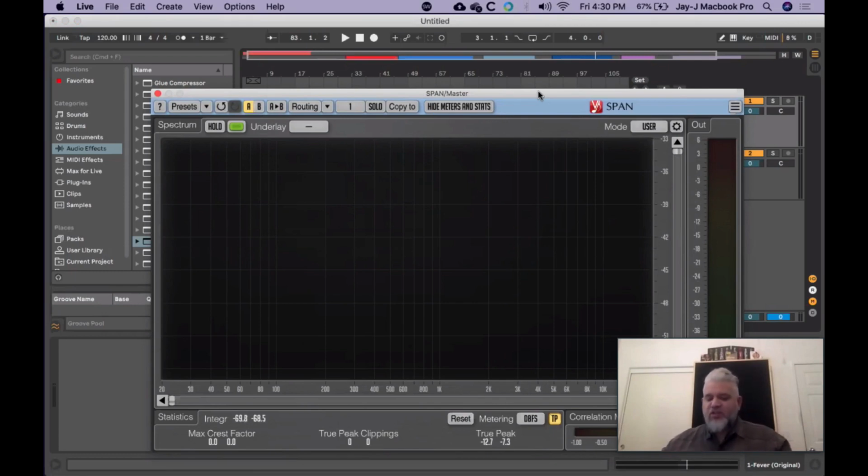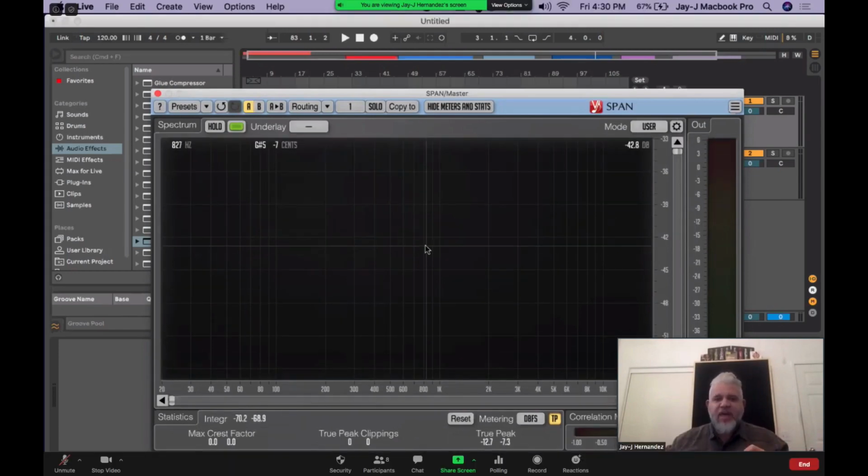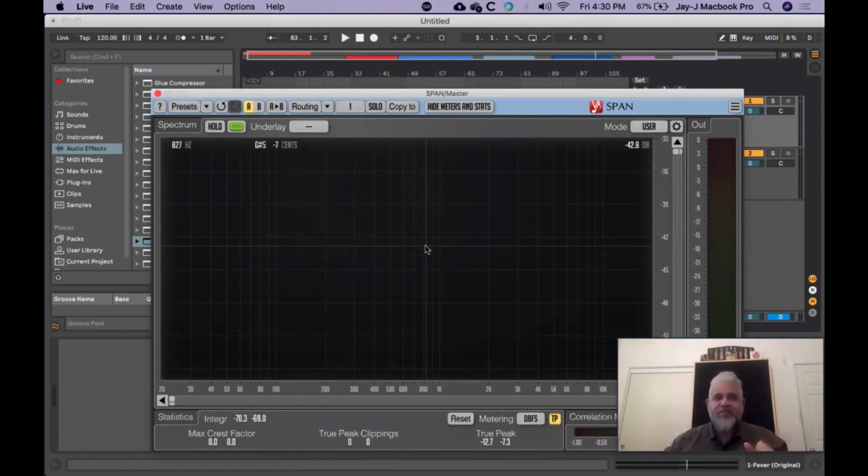So I've gotten to the point now where I've seen so many reference tracks go through this spectrum analyzer that I can almost start a master job with my speakers off and do some overall level adjustments right off the bat. Like too much bass, I can clearly see because it's going to be over my top. If it's way too far under, if it's hitting way down in here, then I know I'm going to have to bring that up.